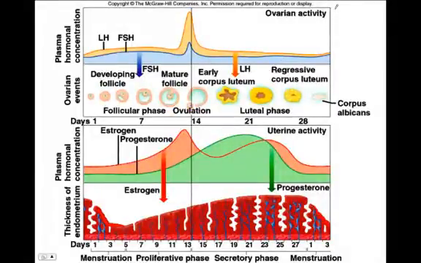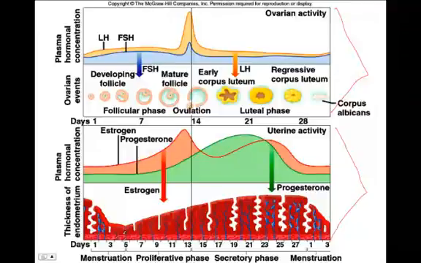So here, this is cool. This shows you the ovarian cycle, and it overlaps it with the menstrual cycle. The ovarian cycle is talking about the major events that are occurring in the ovaries. And here in the uterine cycle, this is talking about the major events that are occurring in the uterus and what's happening with the endometrium lining of the uterus. So here you can see, this will start at menstruation.